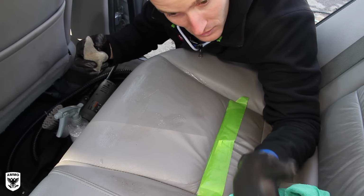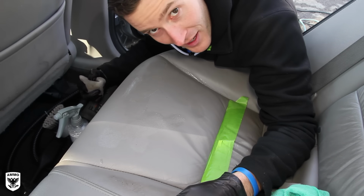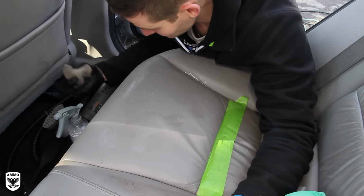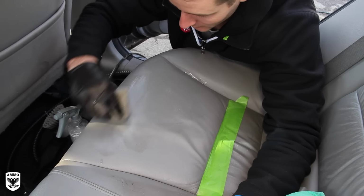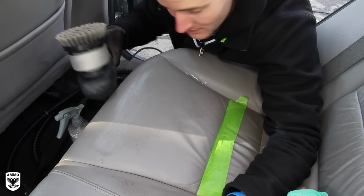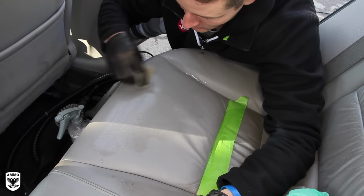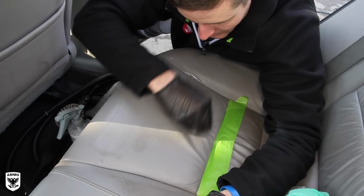If you don't want to use the brushes, you don't want to do the manual work, and you're a man's man and you want to use a machine, I'm all for it. So pretty cool stuff. Choose what you like, what you're comfortable with, what you have time to do, and use that. In reality, this is more of a professional detailing type tool. And I think the brush is pretty darn good itself. So that's approach number two.